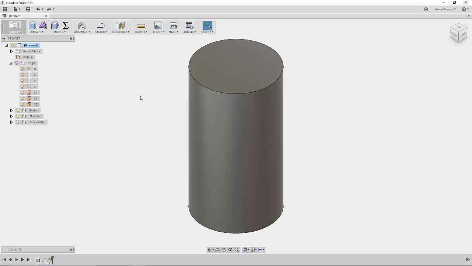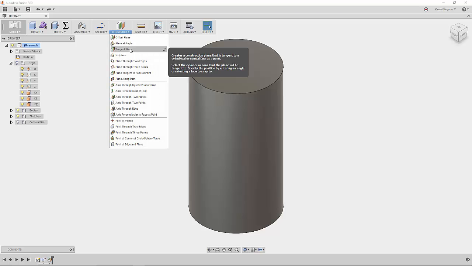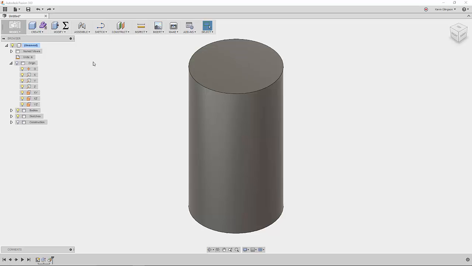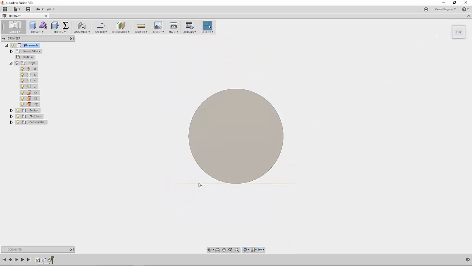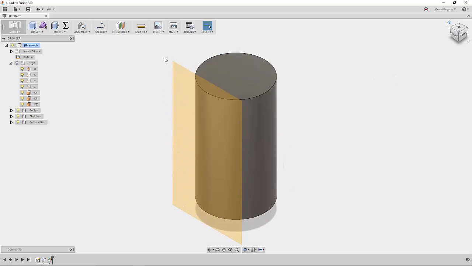In order to do this, we're going to have to create a sketch first, and Fusion 360 doesn't allow you to directly sketch on the cylindrical face. So first we're going to have to create a construction plane, and I use the tangent plane. Now I've already created that, so I'm just going to go to the construction geometry and turn that on. And now you can see, when we look at this from a top view, that we have a plane that's tangent to the outside face of the circle, and I can use that for my sketch.